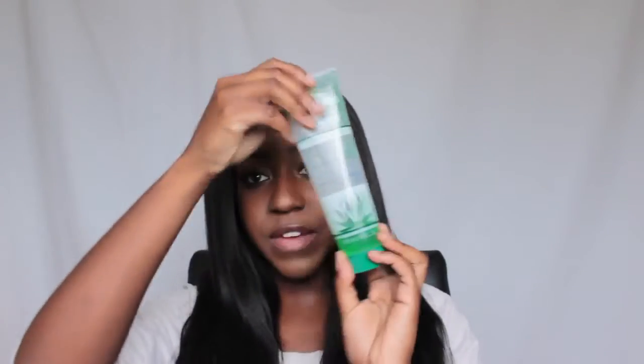I like to add aloe vera in mine because I feel like it's just very nice and conditioning to the skin. I love to add a little bit of tea tree oil because I feel like, one, it gets rid of odor, and two, just a very little bit, because remember, you're soaking in this and your lady down there is gonna be in there too. So you don't want too much of this, but a little bit goes a long way. It helps to get rid of odor, and it's kind of like a preservative too.